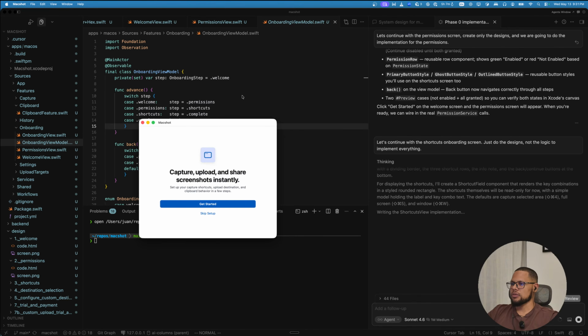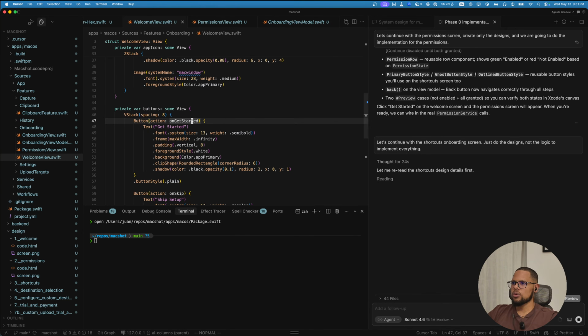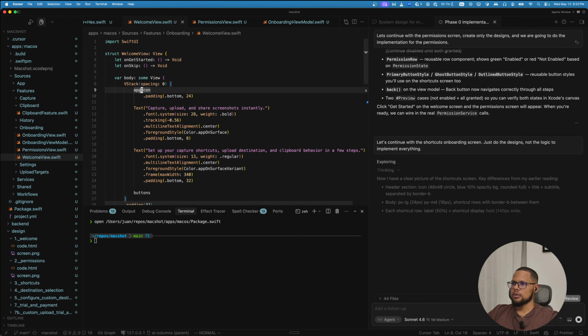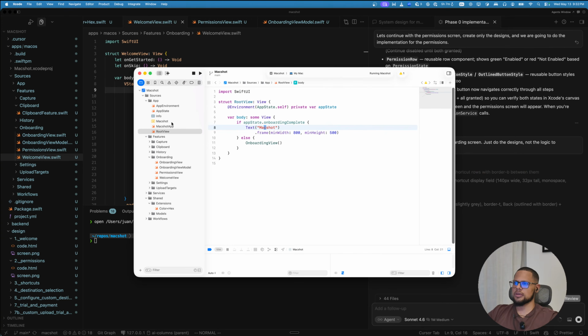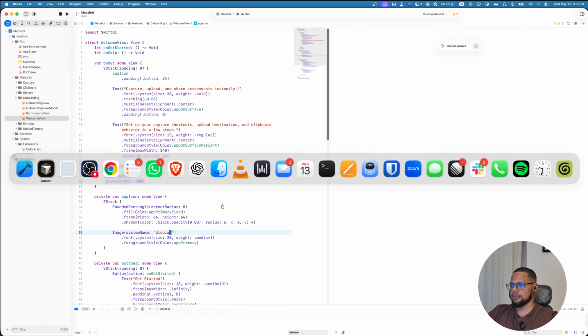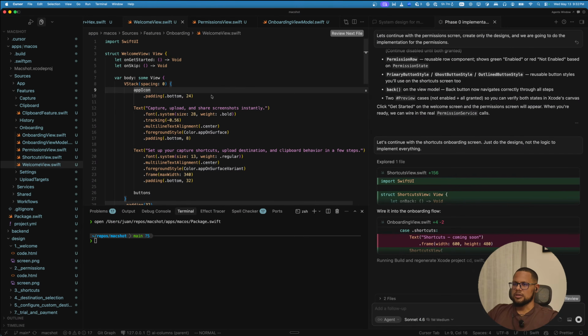Change the icon here as well. This is the welcome view. Icon. I hate this. Sorry for the white screen. App icons, like window. Okay, let's see. Display. Can I change the thing here?